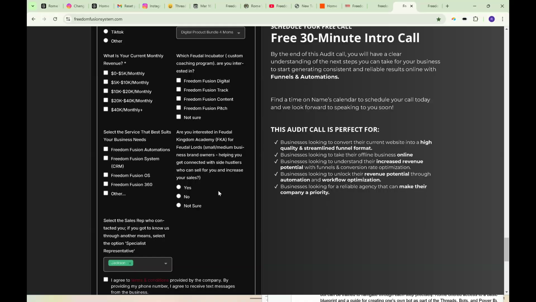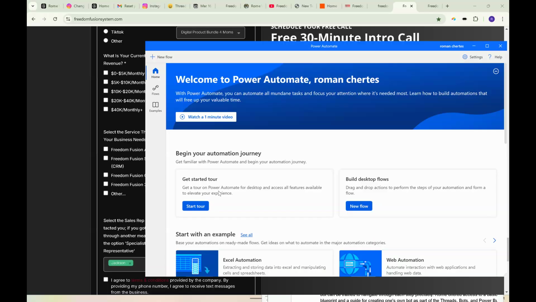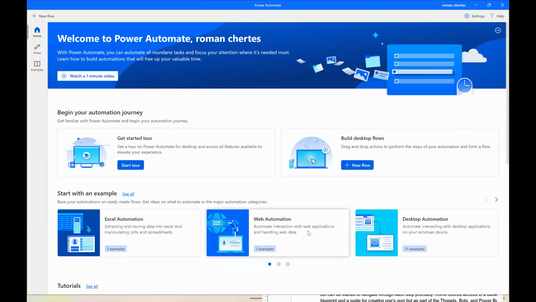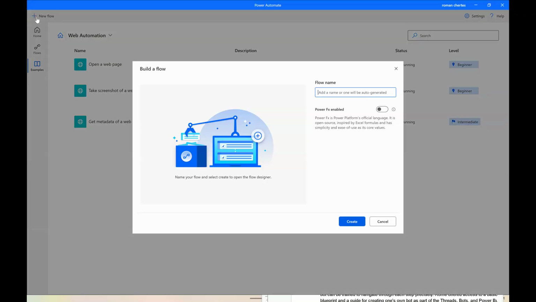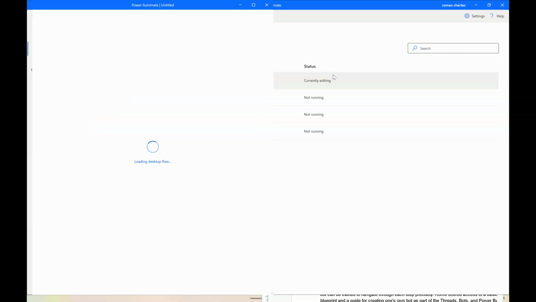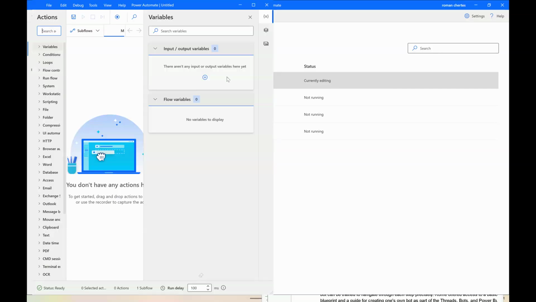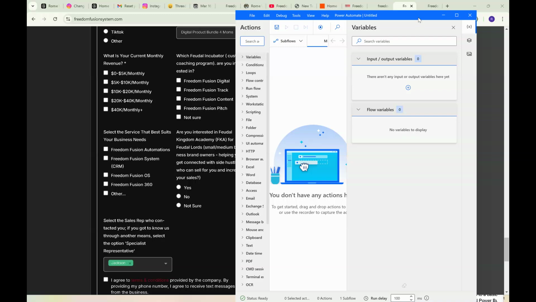And by the way, you could use those automations to quickly set things up for yourself, like Power Automate. If you go to Power Automate, we turn that on. You could set up a basic automation that does a couple of things for you. Over here, we're going to create a new flow, and we're going to do a basic automation that's currently going to just log in to the browser and fill everything out. This way we don't have to do testing.